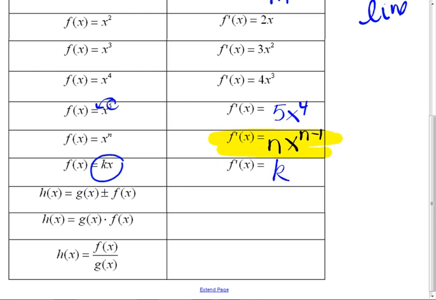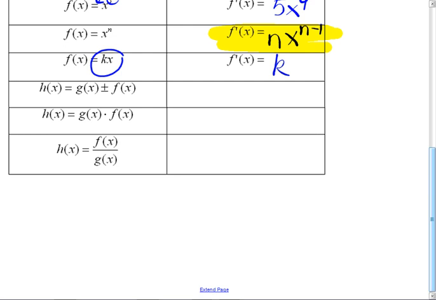Now, we have some rules here that we have to follow. If I do the derivative of a sum or difference, if you're adding or subtracting, I can take the derivative of each one separately. That's nice. So h prime of x is equal to g prime of x plus or minus, depending on what you started with, f prime of x. That one's okay, but the product is not. It's not f prime times g prime. I wish it were, but it isn't.